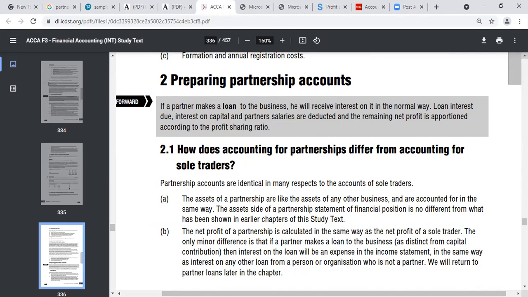Of course, the capital account for a sole trader will only have a single capital amount because it's a sole trader. But when it comes to partnerships, we'll have capital distributed among the respective partners, so we shall have different columns for each of the partners. Also, when we are drawing up accounts for a sole trader, we basically end at the net profit. We don't go ahead to do the distribution because it's only one person in the business. But with partners, after we've gotten our net profit, we draw up what we call an appropriation account. It's in that appropriation account that we make adjustments on our profit before we distribute it across the respective partners. Okay, so that is very important for us to understand, as we shall also see when we proceed.